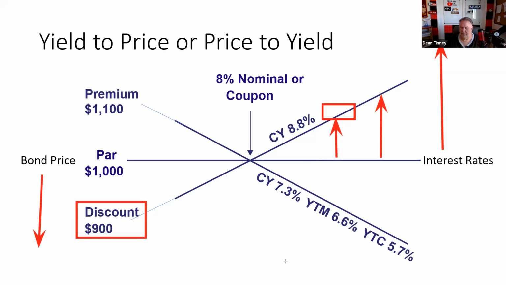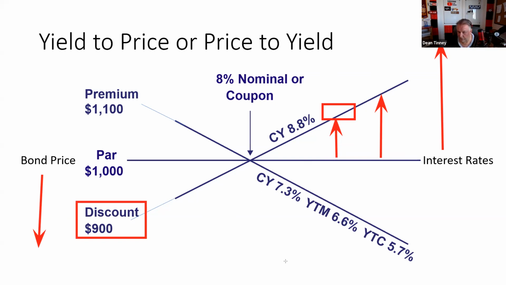So that's the game we have to be able to play on the test. I've actually crunched the number. And before I do the reveal, is that number there for yield to maturity going to be greater than or less than 8.8? That's the key point. If I crunch that number, indeed, it's going to be greater than 8.8, right? Greater than 8, by the way.